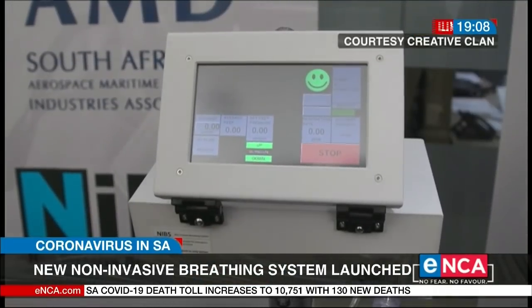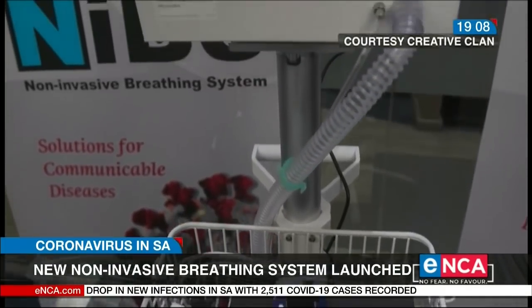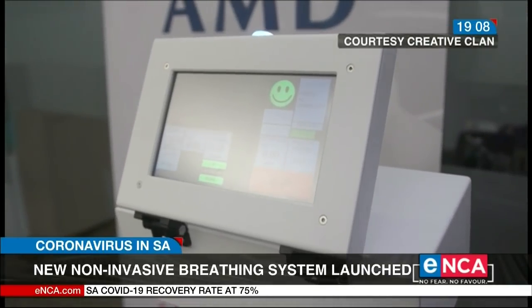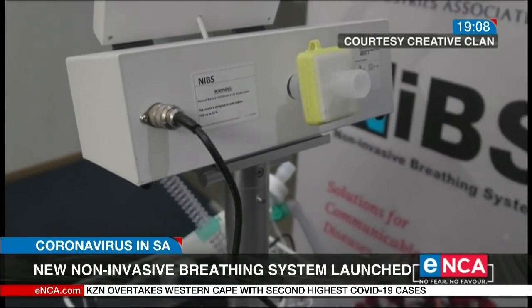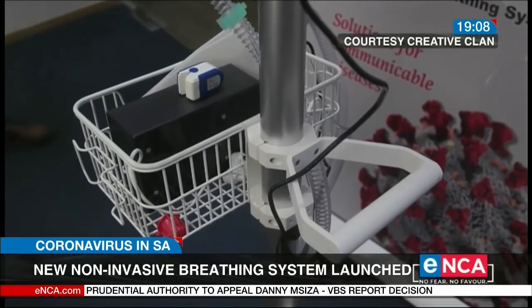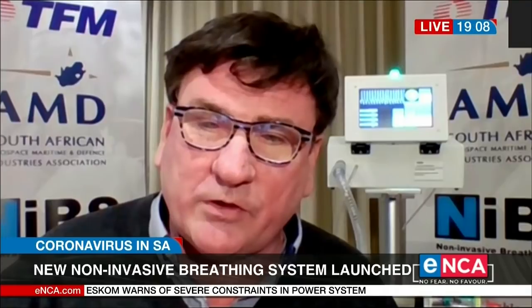And is that how your system differs from the one that the National Ventilator Project is putting together? The National Ventilator Program has had two phases. In the first phase, it was essentially a mechanical ventilation system, and ours is an electronic system, which was significantly more complex and obviously more expensive. Under that program, we actually withdrew because we weren't racing in the same horse race. In the second phase, they're looking more towards a CPAP-type ventilator, which is more advanced and somewhat more sophisticated, and the bi-level is one step above that in the treatment of COVID.